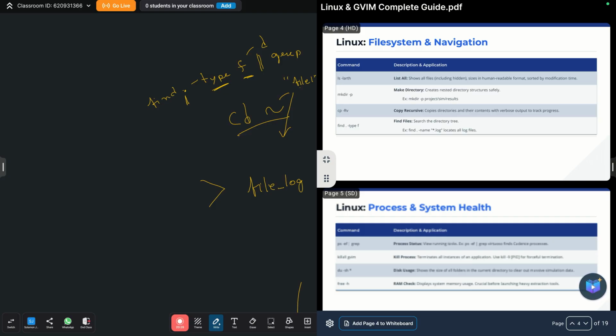Now search for the file that is created. This file, using grep and find. Grep. I just told you, right? How to search for a file. I gave you the full command. Okay. Now find out what do you have to replace here? Here, what do you have to replace? Okay, grep log. Okay, that's it.